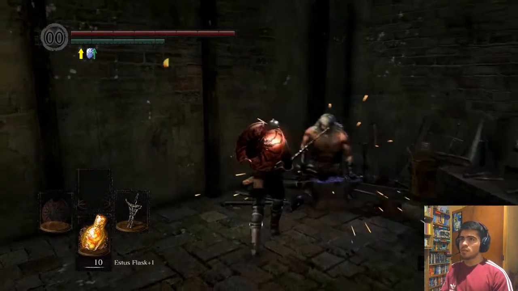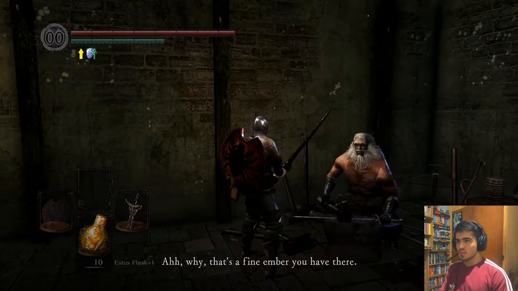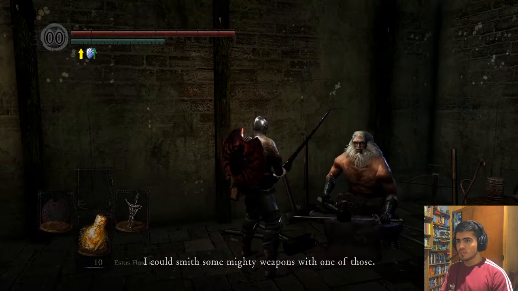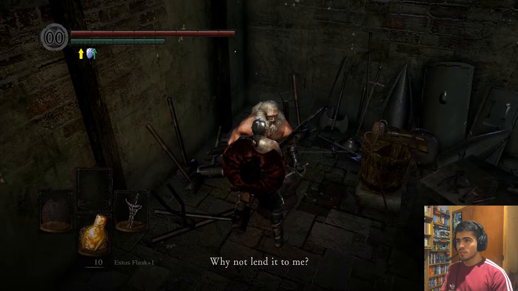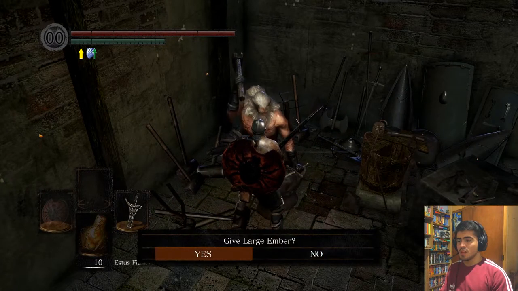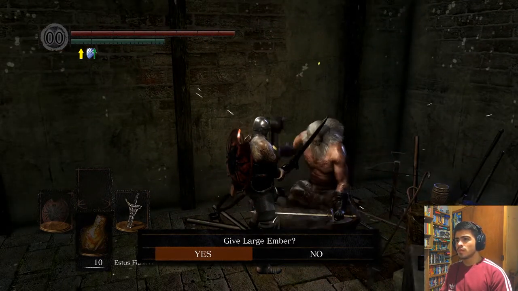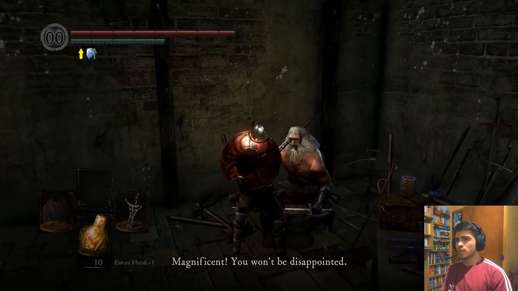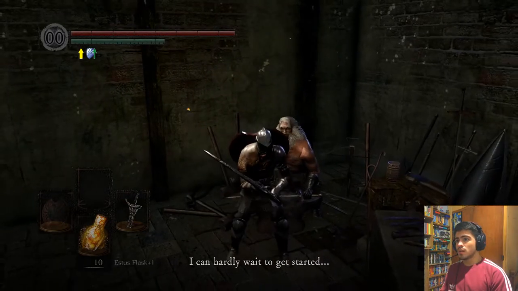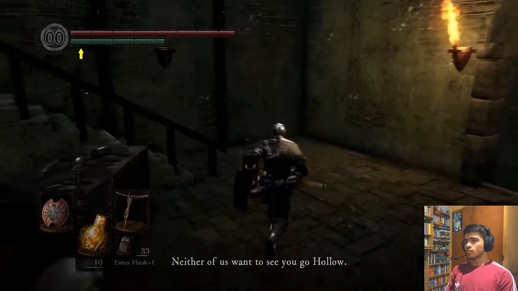Hello, Mr. Blacksmith. Why, that's a fine ember you have there. I could smith some mighty weapons with one of those. Why not lend it to me? Yeah. But you promised me weapons before. Magnificent! You won't be disappointed. Okay. I can hardly wait to get started. Don't get yourself killed. Neither of us want to see you.